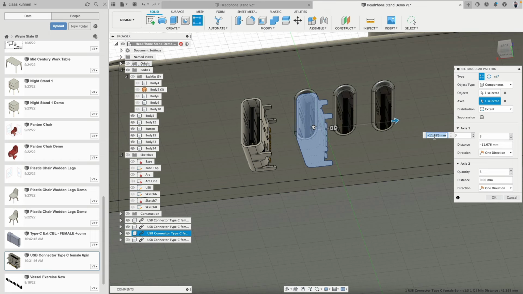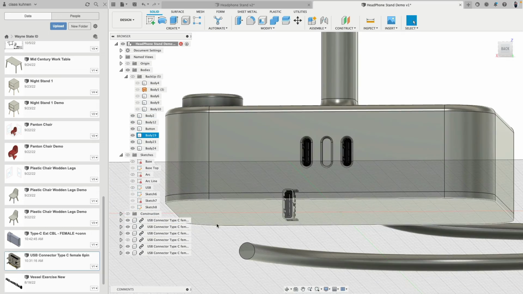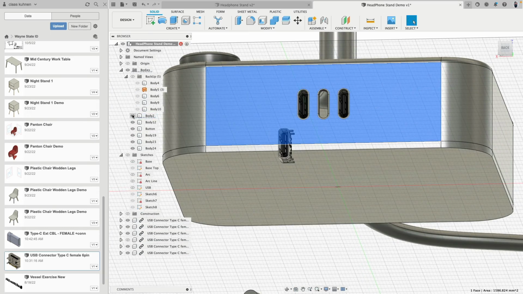Because you might remember we moved these 6 millimeter away from each other. Or the spacing should be 6. Done. Did kind of like the same. Or not.